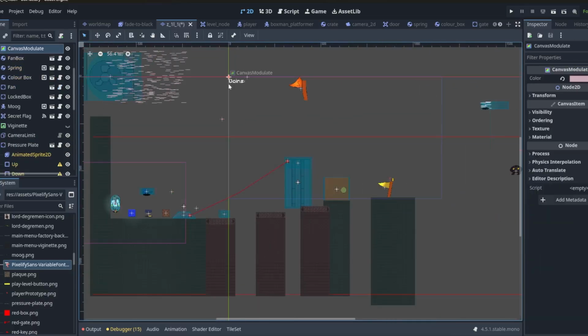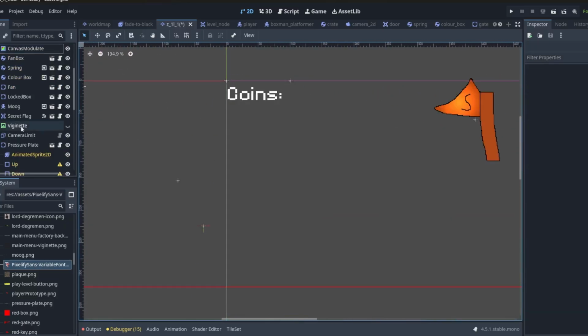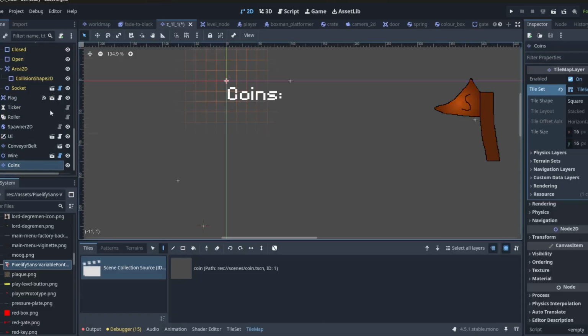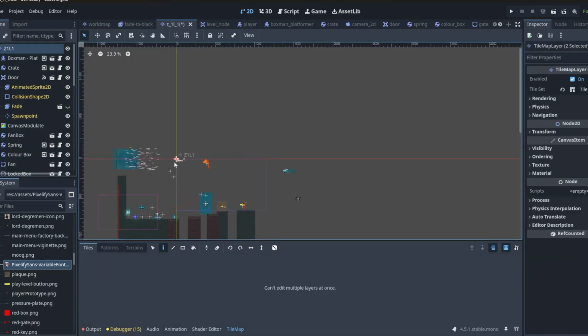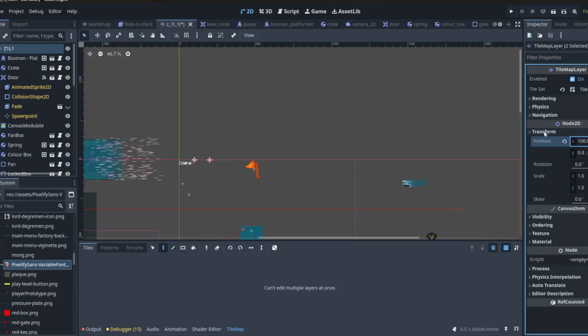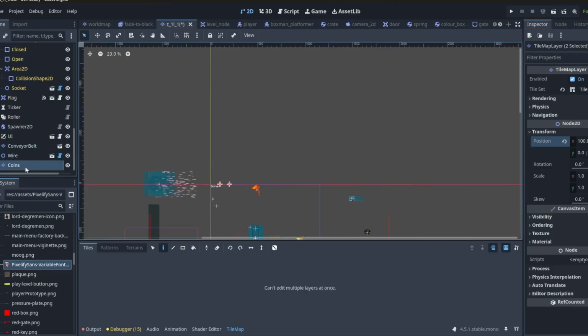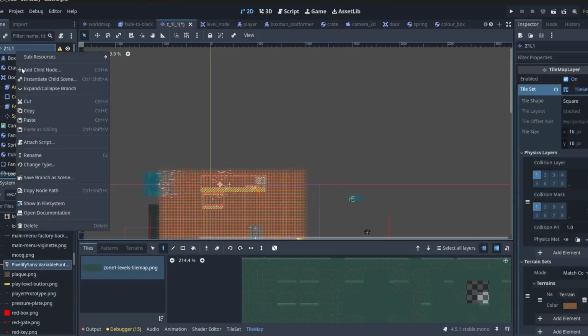No, we're dragging the spawner 2D. Then we're dragging the canvas modulate. And then we should be dragging it. Where did it go? I don't know. Nothing's making sense anymore. Oh, don't tell me the zone 1 tile map is there. Alright, we'll set that 100 pixels away. So, I'm uninstancing the UI scene, and I'm reinstancing it.